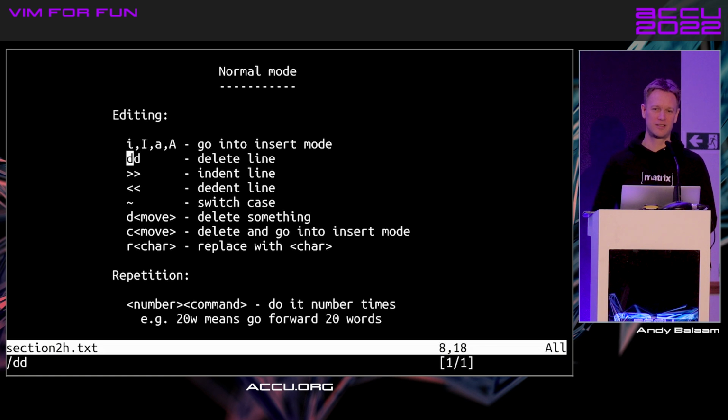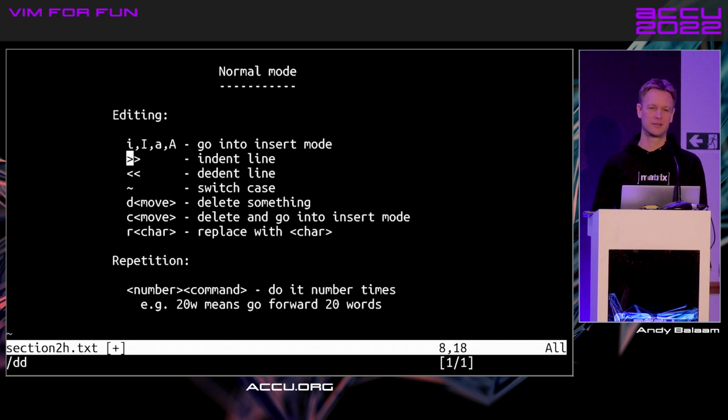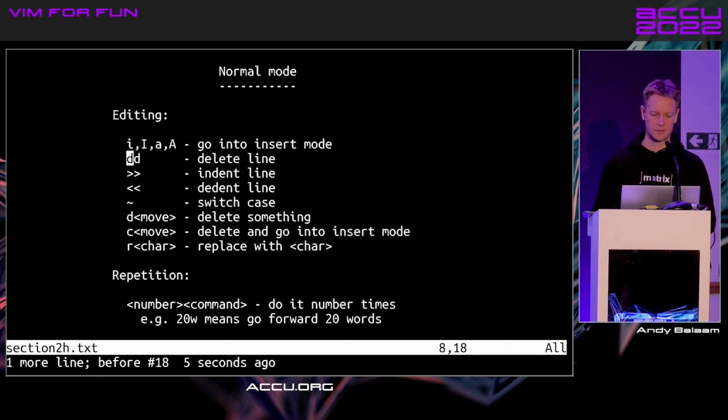Okay, other things you can do, delete a line. There's actually several ways of doing that, but DD will delete the line that I'm on. I just pressed U, by the way, to undo, which we'll see later. Also, you can indent the line that you're on by pressing right arrow, greater than. And now that I've done that, I can repeat it. So if I want to indent several times, I can just press dot to do it again. And if I want to dedent, I do left arrow, and then press dot to repeat it.